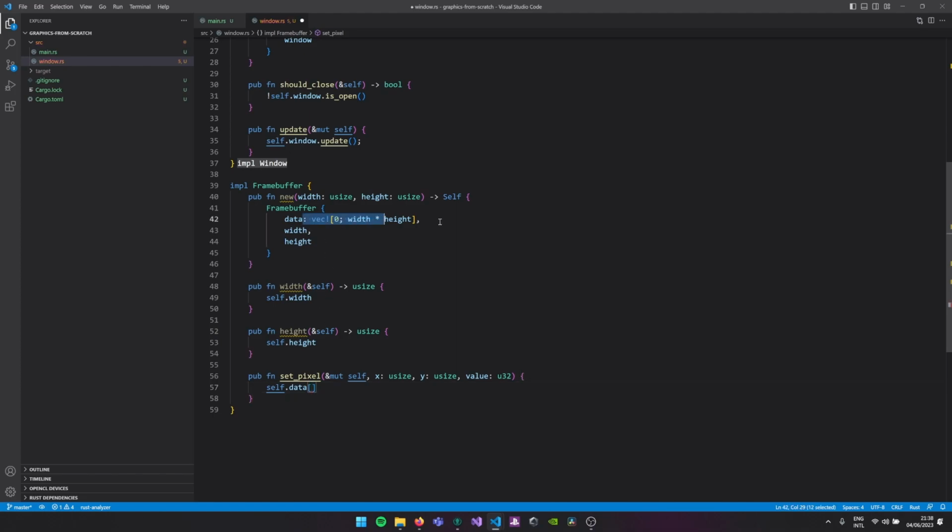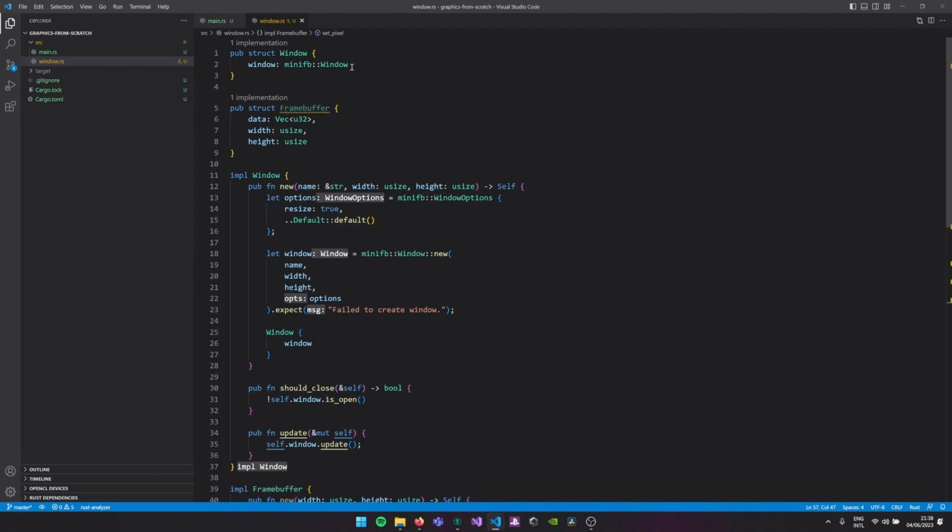Because it's a single dimensional array, what we're basically doing is cramping two dimensions into a single dimension. How we then need to index in this array will be x plus y times self.width. Because our width is sort of our slice, so for every y, we need to move an entire row of x's, basically. And we'll set that to a value.